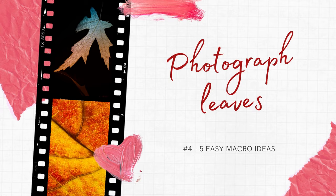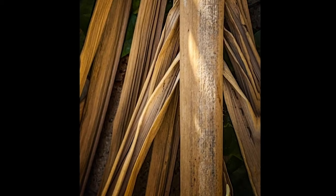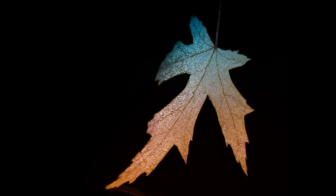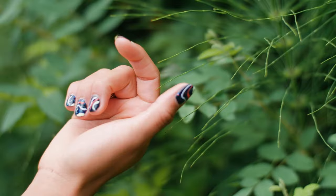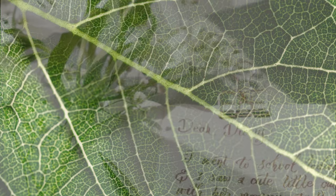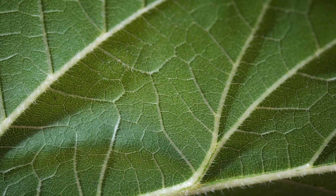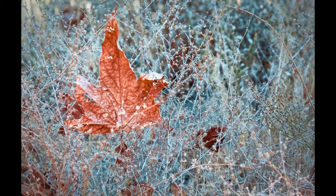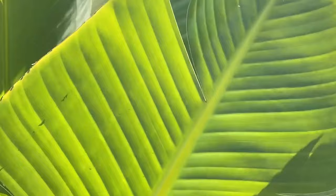Number four is leaves. I can see why people would be frustrated with leaves if they are not flat, so my suggestion is: if you want to photograph one complete leaf, grab leaves you find while walking or from the store and put them between some books or something heavy so they're nice and flat. That makes it easy to photograph. My main reason for including leaves in the top five is because they are absolutely wonderful to photograph when backlit.